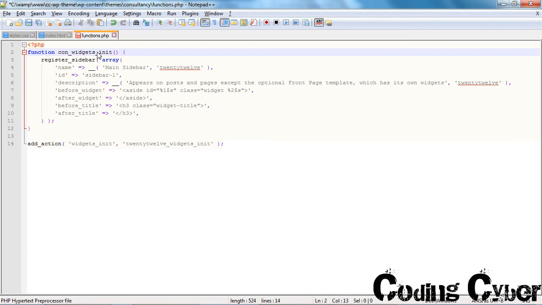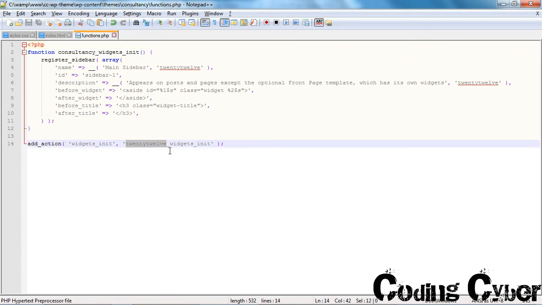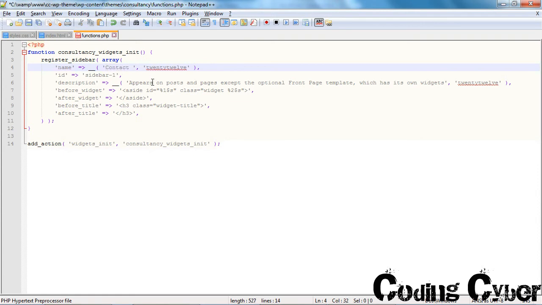As per our theme, I am modifying consultancy, and here is the function you need to run. And I am going to change this one, social contact info. No need. You can use contact info, and this one is the contact.